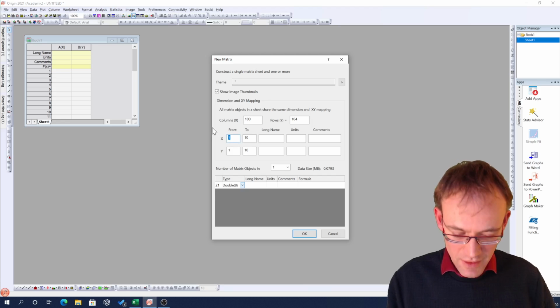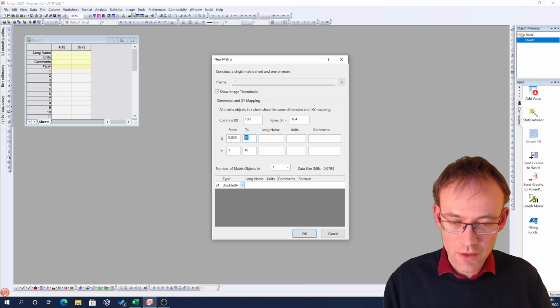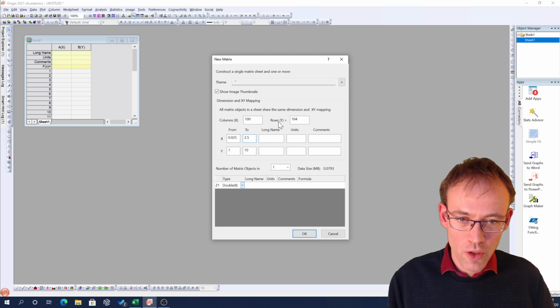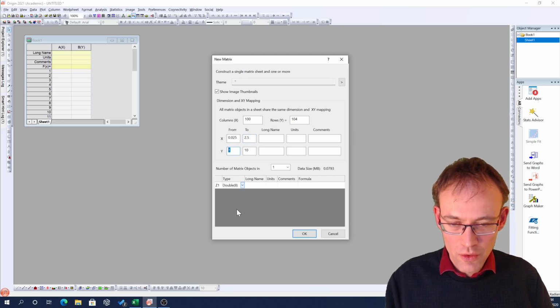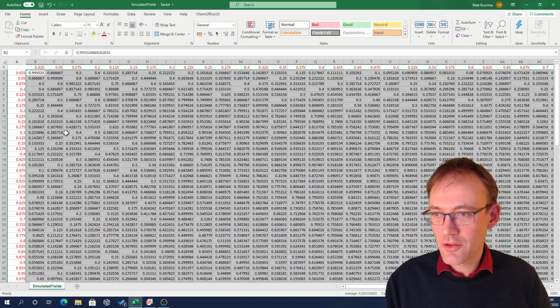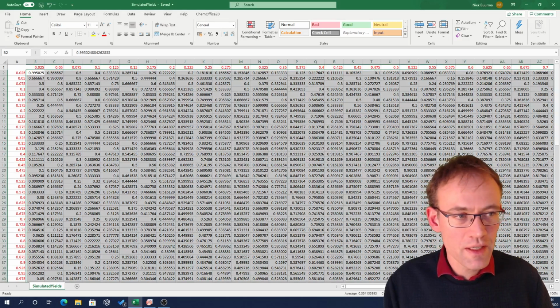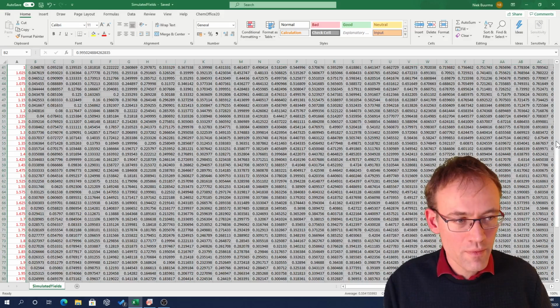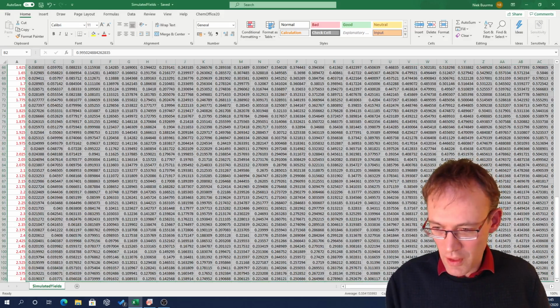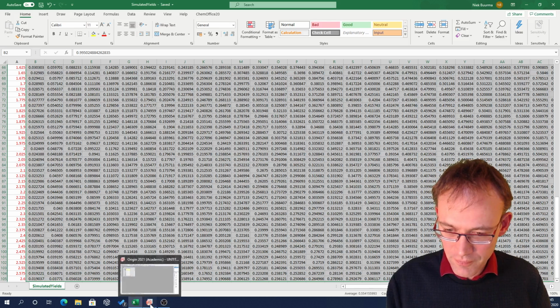So that's what I need to enter here, 0.025, and it goes up to 2.5. My rows, Y, also started at 0.025, and they go all the way up to 2.6.